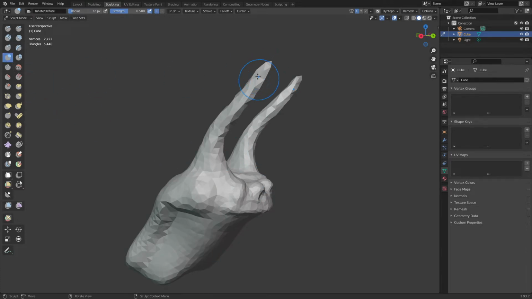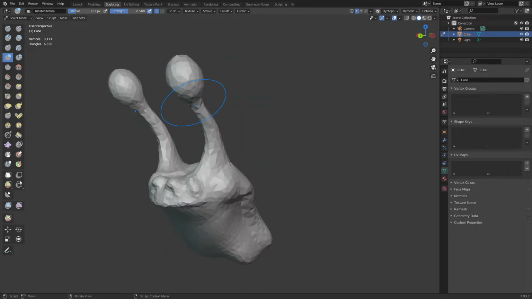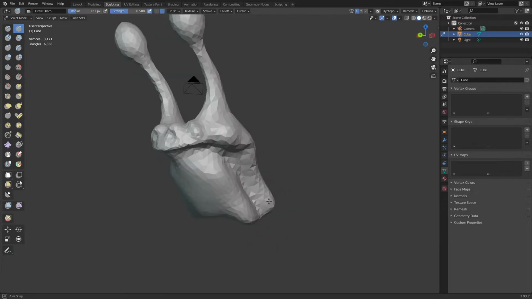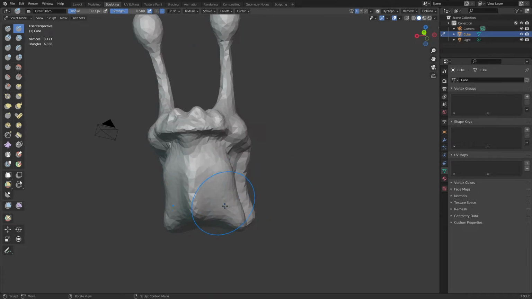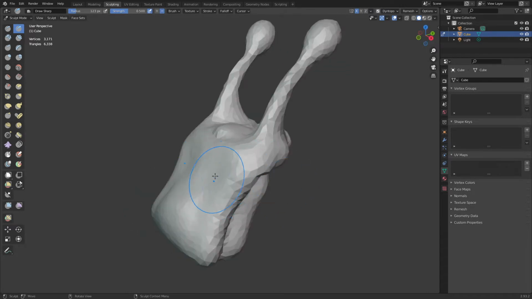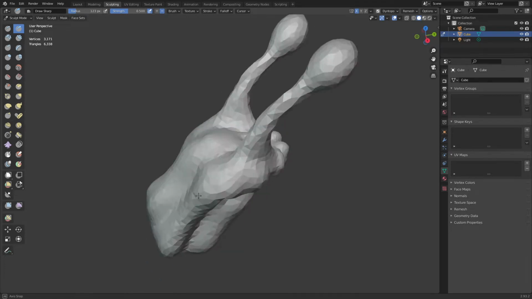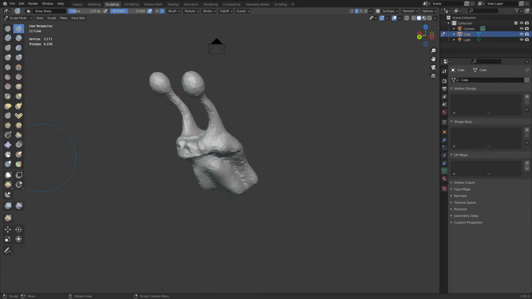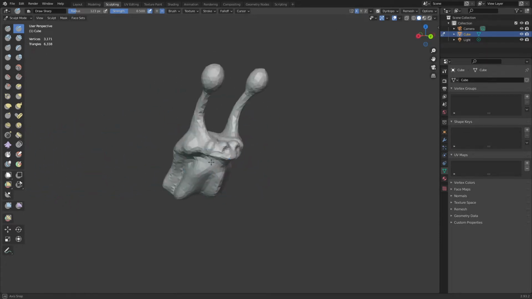The inflate tool for things like this can be quite useful. So if I want to make eyes, I can do that. Use Sculpt Draw Sharp, just pushing the bottom here a little bit. So you can see how this is working out now. Hold Control with Sculpt Draw Sharp, I can pull out and start defining shapes. And this is low resolution. You want to work from low resolution to high resolution. You don't want to go too crazy at first. You'll kind of regret it, because you need to get your basic ideas right before you start adding details, like the idea of where the nose is, the overall shape of it, and things like that.